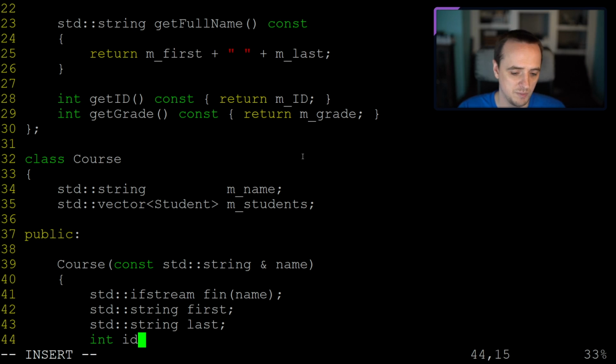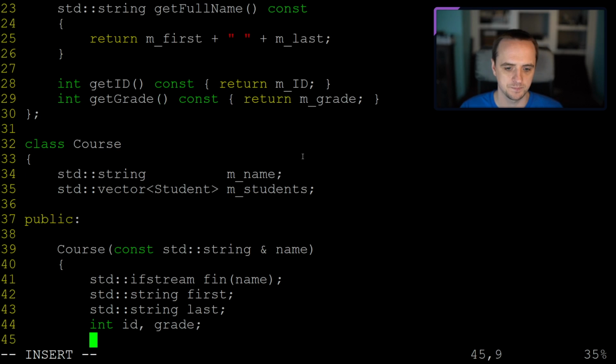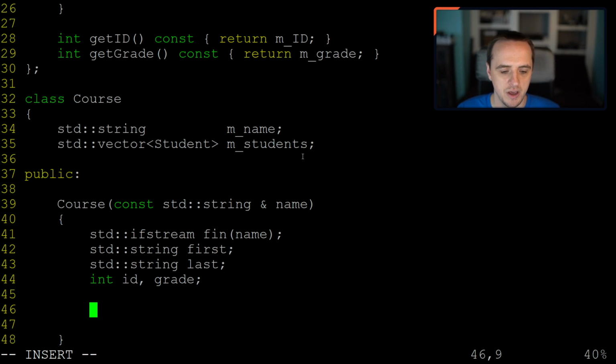Oh, let me show you this too. We could also do a comma and say grade. So if I want to start reading in things from the file, it's super easy to do that in C++. If I want to get the first string from the file, and I know that's going to be the first name of somebody, then I can say fin >> first. Now let's just try printing that out.